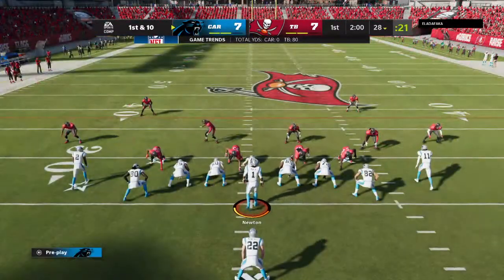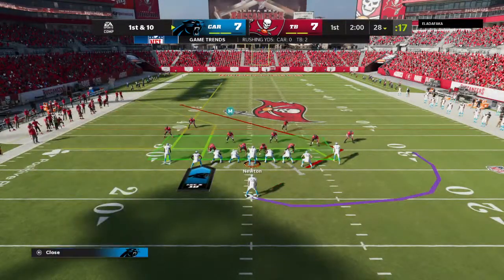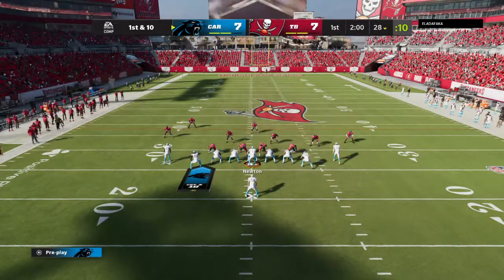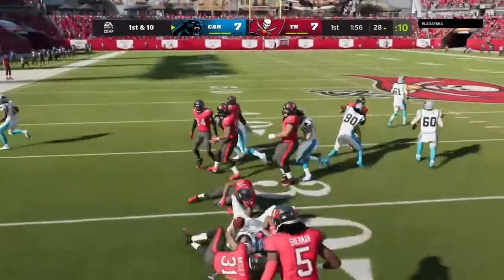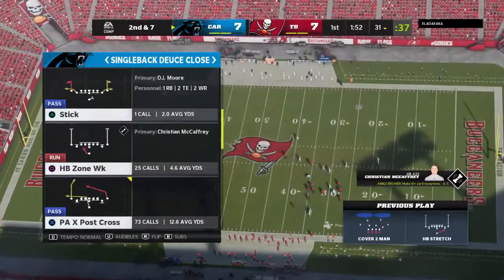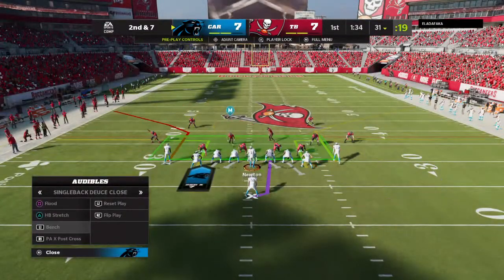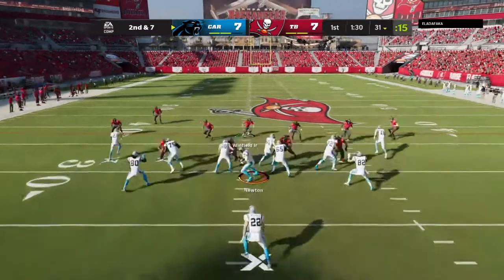So Newton and the Panthers come up now 1st and 10 at their own 28-yard line. A pickup of about 3 yards as he's taken down at the 31. Well, it's time for them to be good teammates right here. And what I mean by that is possess the ball for a little while. Get at least 2 first downs. Give their defense a chance to settle down a little bit after they give up a touchdown.